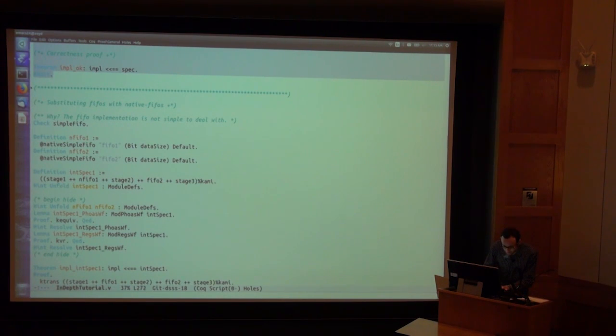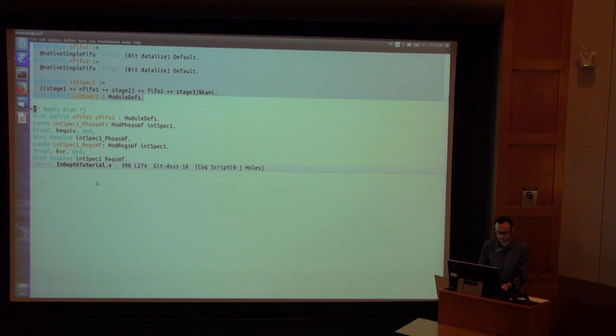Which one is it? It's going to be, well, there's a theorem that the actual runnable queue implements the simpler spec. And therefore, we'll be able to show that the system we defined before, which was 3 stages with fancy FIFOs between them, does the same thing as the system with 3 stages, where first I've reassociated module composition with these parentheses, and I've put in a native FIFO between the first 2 stages, where what used to be there was one of the actual runnable FIFOs.